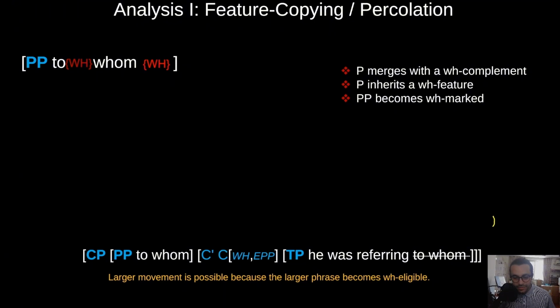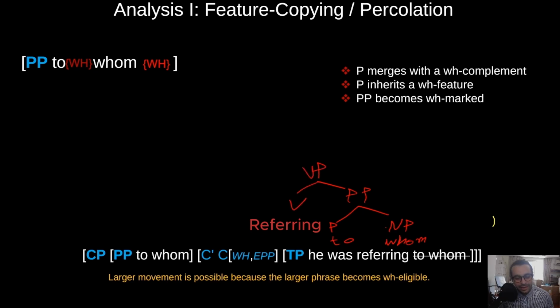I'm going to start here maybe. So I'm going to just call it an MP again for the "whom." So MP merges obviously with the PP headed by the P, and then merges, quite similar to the previous one, with the VP headed by V with the lexical verb "referring." Then we go on to the T bar, which is headed by a T, and the auxiliary verb "was." We move on to the TP, which has in a specifier position the pronoun "he."